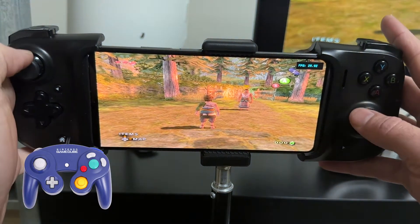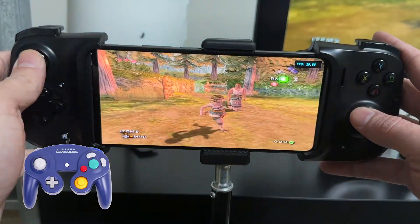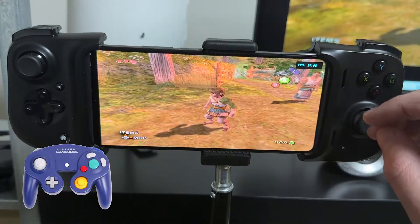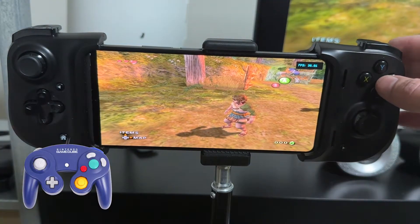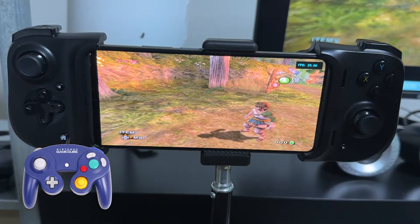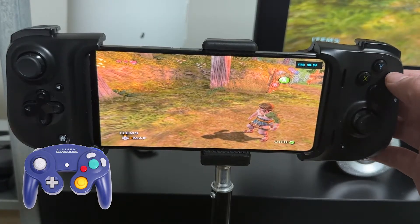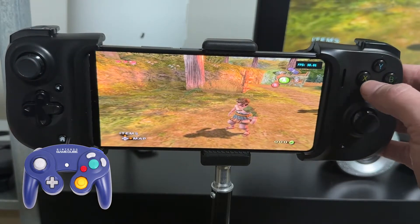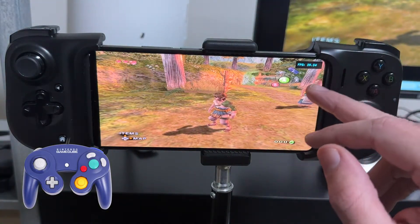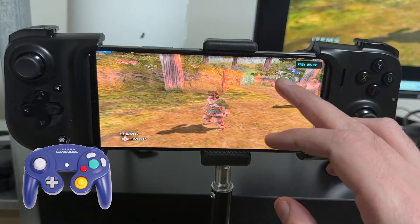This is one of the reasons I like the Razer Kishi — it means I can hold it like a PSP, PS Vita, or Nintendo Switch. With games like Legend of Zelda: Twilight Princess, they show the buttons in the top right corner of the screen. Sometimes my brain gets confused — I'll press B when I mean X, or press X when I mean B — so I want to remap the buttons specifically for that game so X is where I expect it.